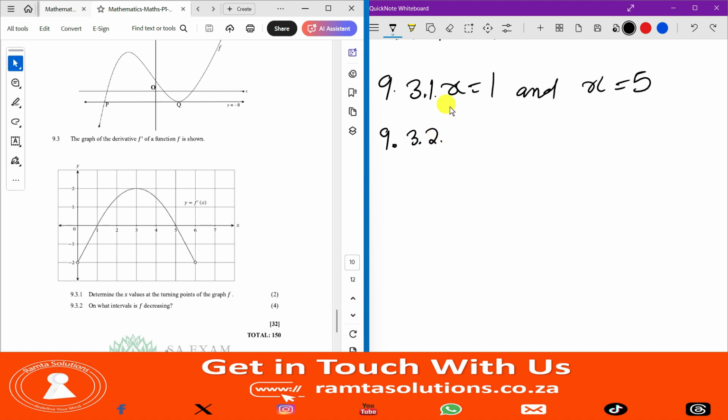9.3.2, on what intervals is f increasing, rather decreasing? So when you look at your graph of a derivative, in the negative y region, this is where the graph of f is decreasing. In the positive y region, this is where f will be increasing. Remember, this is when you look at the graph of a derivative to make sense of your original. For example, imagine it in this way: when a is positive, your graph is like this, isn't it? He's smiling, right? You expect him to be like this.